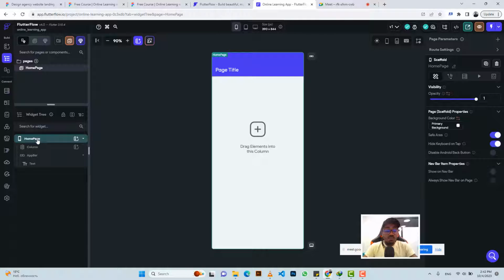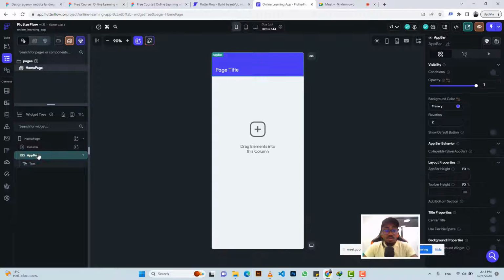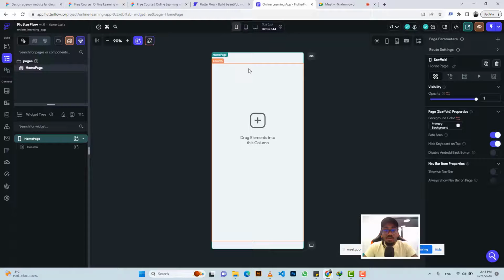According to how FlutterFlow is designed, you can delete anything else that is on top of the foundation, but not the foundation itself. If I try to right click on this and say delete, it will tell me cannot delete from canvas, but I can delete the column, I can delete the app bar, which I'm going to do now. What you see here, I'll take it out because I don't need it. Just click delete on your keyboard and it's gone.